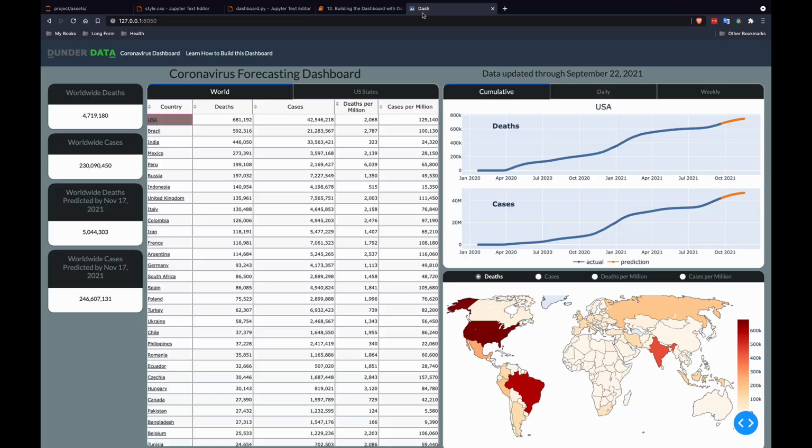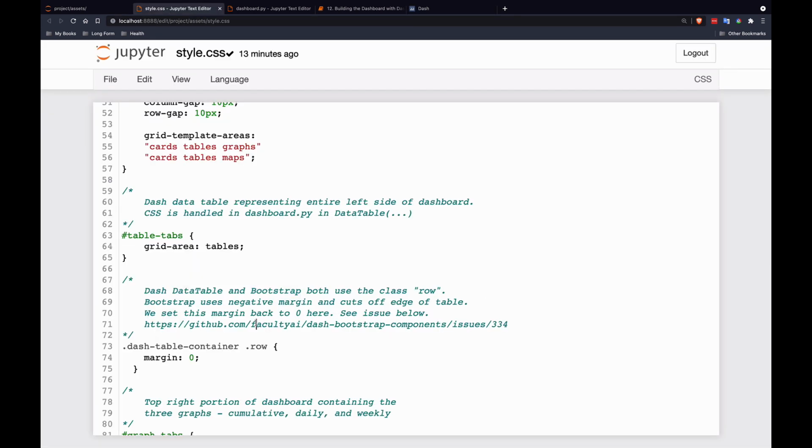And so what happens if we don't change the CSS is that the bootstrap row will have some negative margin over here and can cut off some part of the first column. So to ensure that this does not happen, what we're going to do is provide this selector. This is a multiple part selector to target the row class inside the data table itself. So this is how you select a class inside of a class.